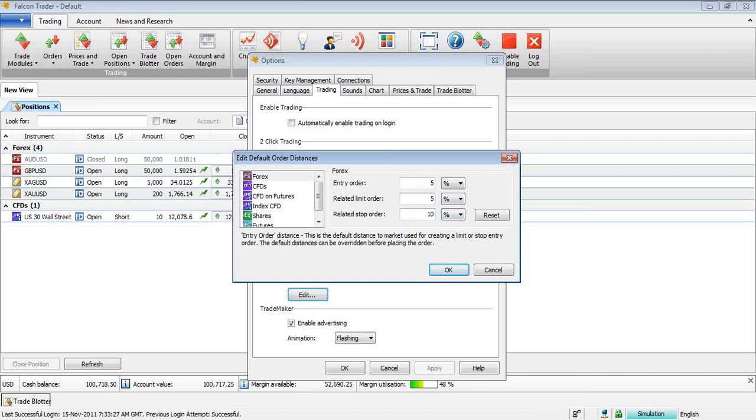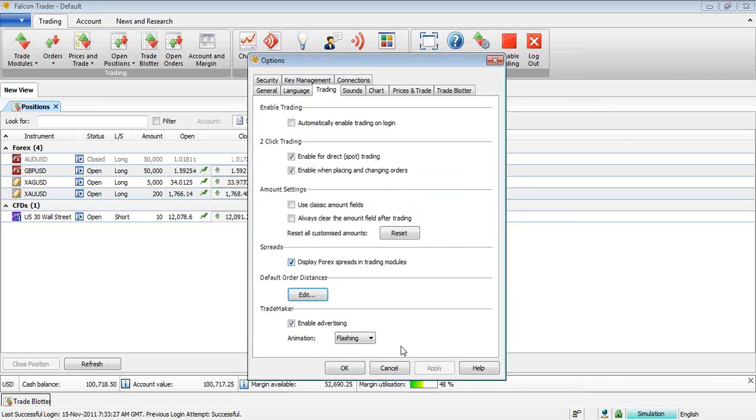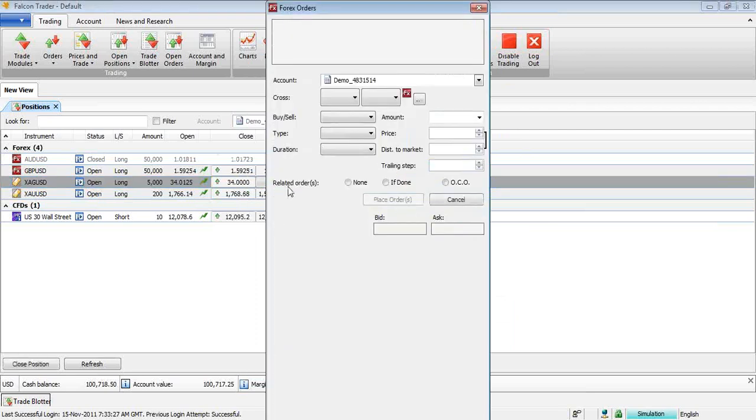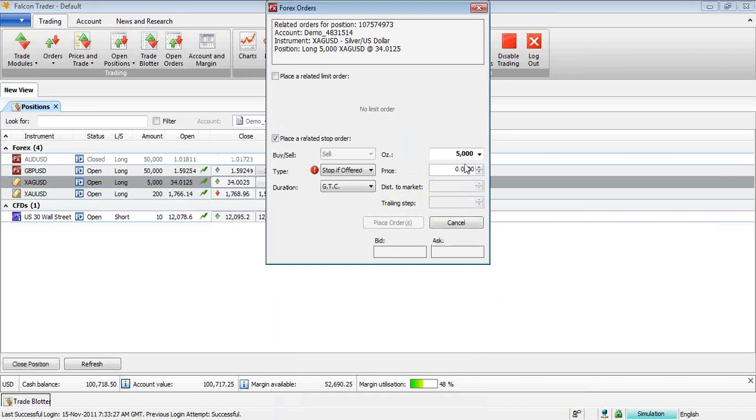We may as well make this an even 5. Click OK. Okay. And what we can do is then start placing our stop loss. So it's going to put in a 10% automatically away from our entry price. So again, we'll just check that.